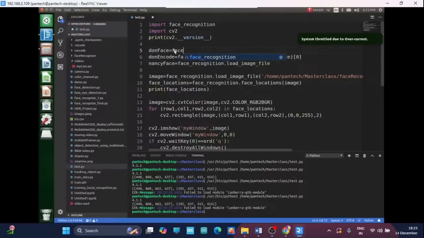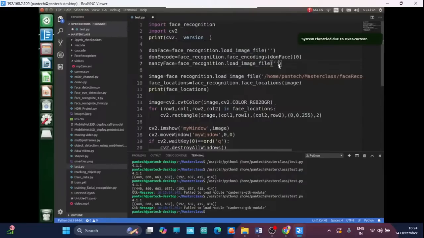So face recognition dot load underscore image underscore file. Inside I have to pass the file name. Let me pass it before, Nancy face recognition dot load image file. Here also we need to pass the path.